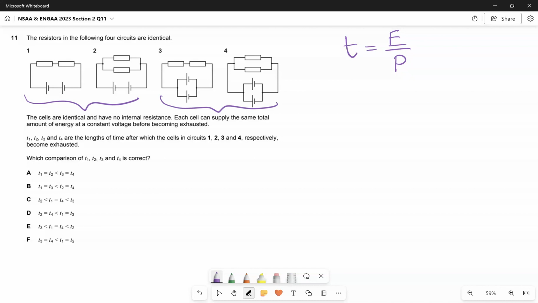And then we should also note that there are equal signs in the solutions. So maybe two of these circuits will have the same energy over power ratio. So let's start with 1 and 2. We know the voltage across them is the same, so we just need to compare the resistances. So P is V squared over R is the choice of the power formula that I'd use. Because they have the same voltage but different resistances, we can then compare them quite easily.